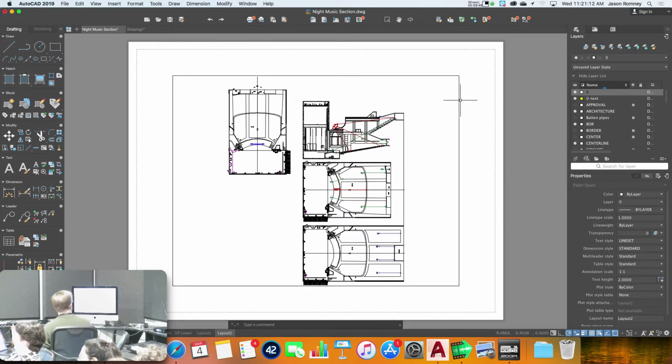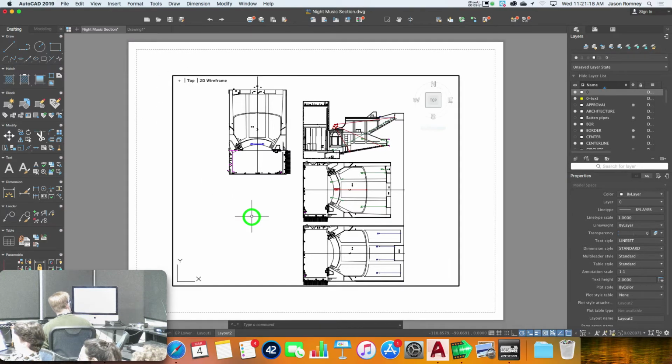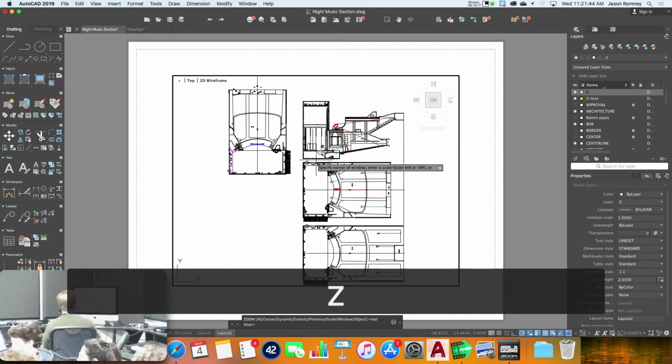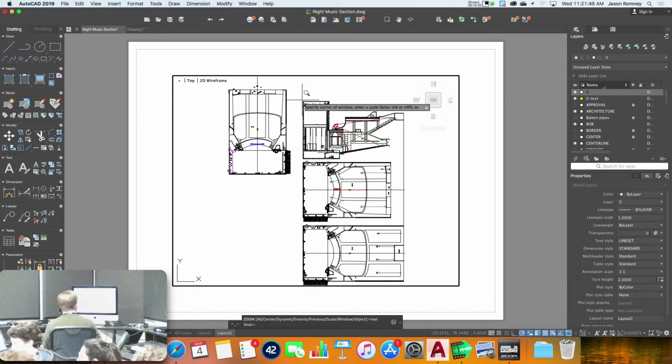So let's look at this default viewport. If you double-click inside of this viewport box, now you get to manipulate model space from paper space. Why do you need to do that? Not to draw. You should not be drawing through this viewport because that is not a good idea. But what you can do is decide what you want to show up inside of this little window. So this is where you could say, I'm going to do a zoom, and then I'm going to drag a little selection window around the section view, okay?